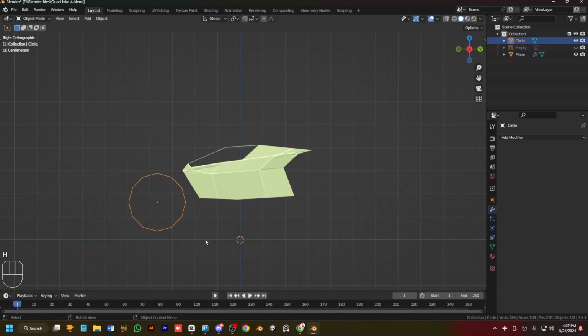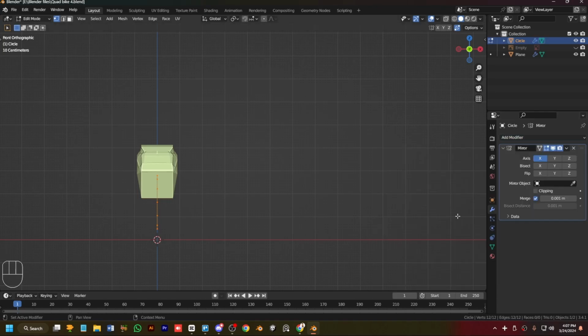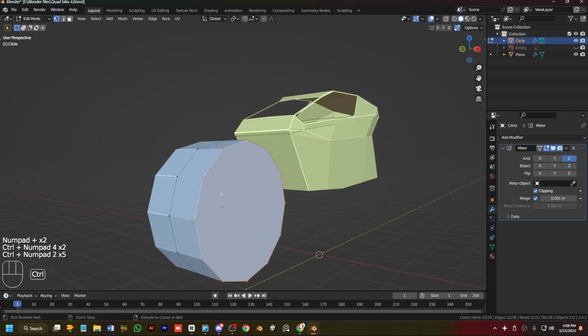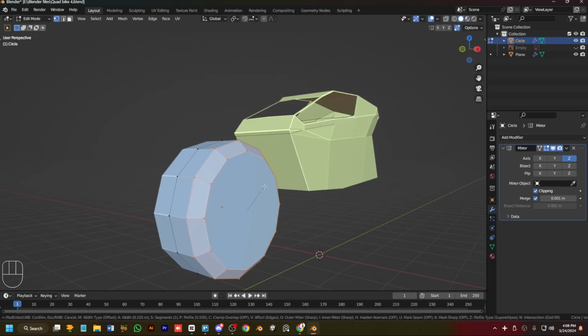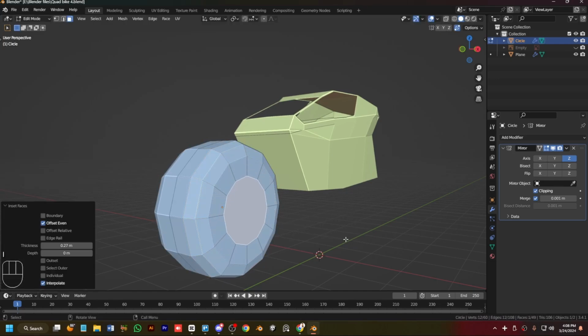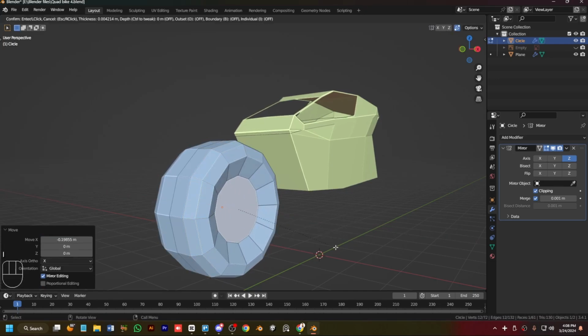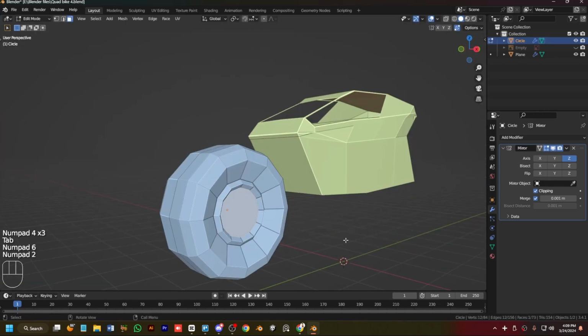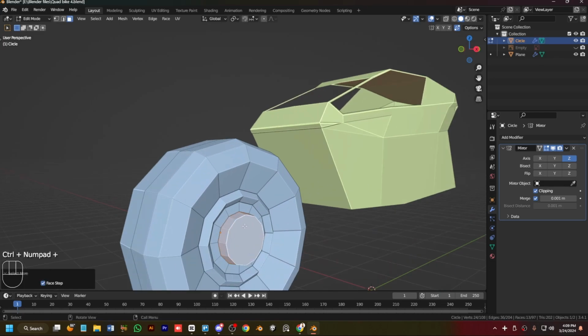Okay, now we have to make the tire, then we will maintain the shape after we're done modeling everything. Okay, now add the circle with only 12 segments, then add a mirror modifier to it, fill them and bevel from the side like this. Add one segment, only one segment, and then insert this part, insert it inward, and then insert again, extrude it like this.